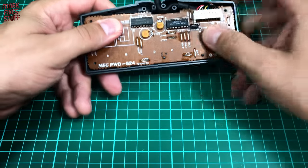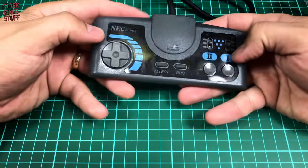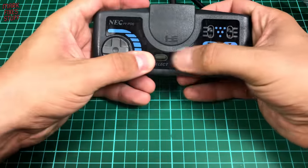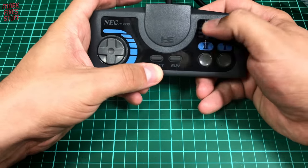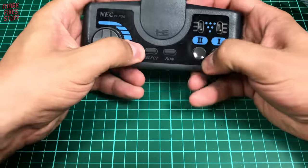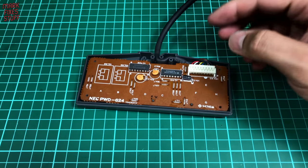With the back off, just turn it over and make sure that all the buttons are functioning as they should be. It's quite a tight fit so it's not falling off. Run, select — good — the fire buttons, the selectors are working nicely and the D-pad feels good. Right, well in that case let's turn it over and put this back together.